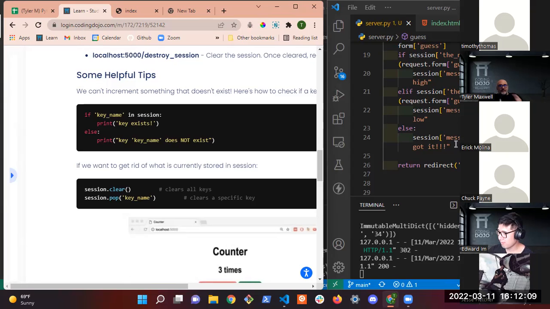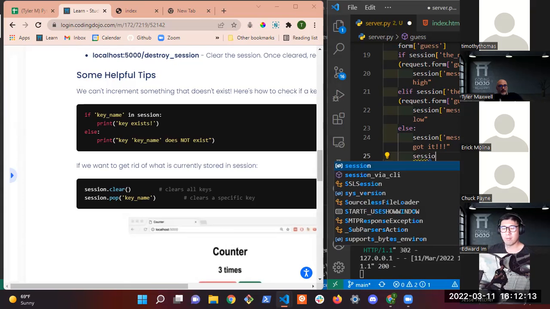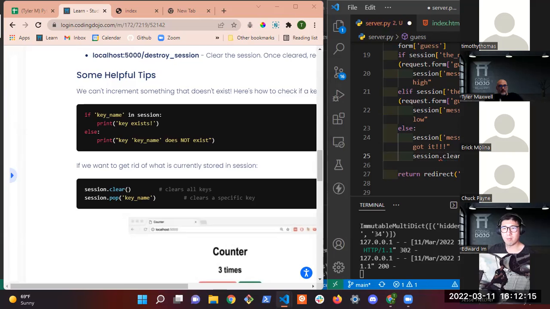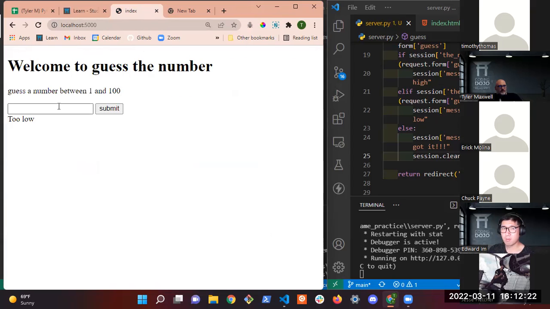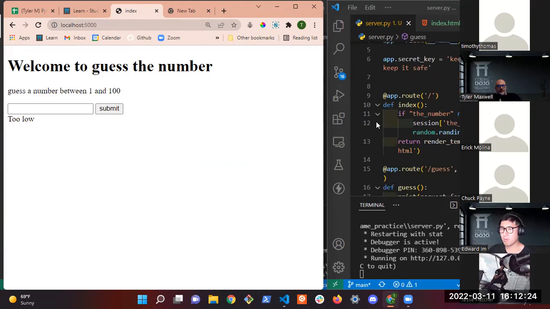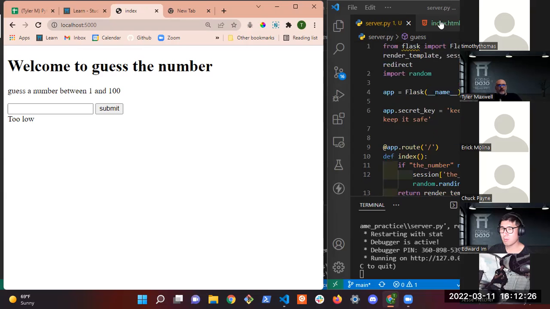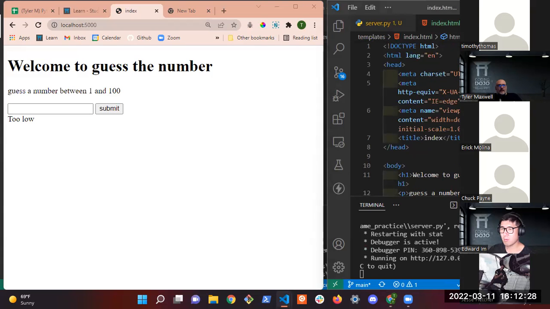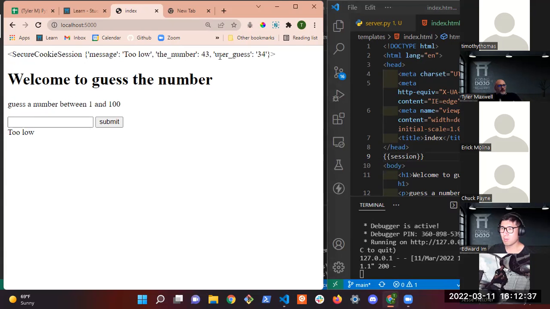Okay, so after the user gets it right, we can just say session.clear and see if it works. I don't know what the number is. I got to put this back in. Okay, so if I refresh, the number's still 43.